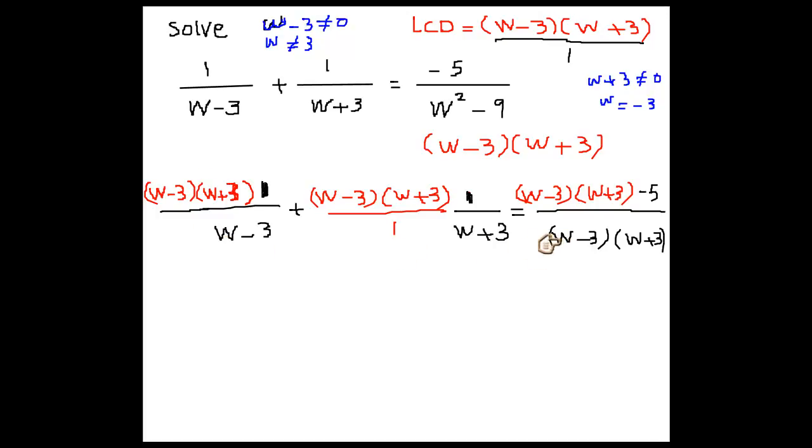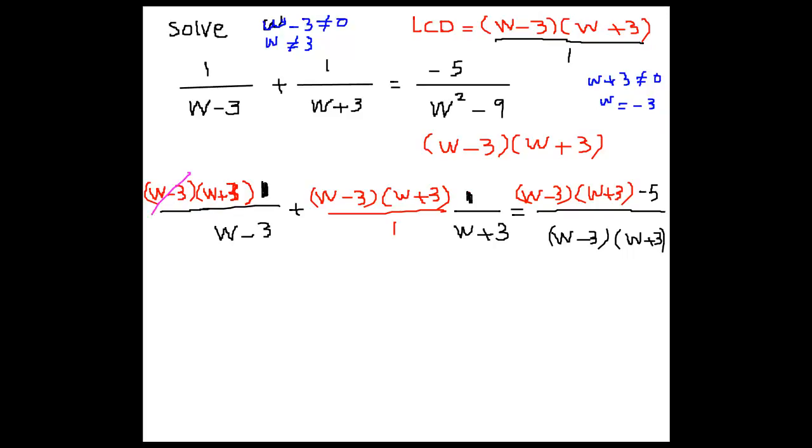I cannot have 3 or negative 3 for w because that would cause this whole fraction to become undefined. So you have to keep this in mind that if I find 3 or negative 3 as a final answer, I would exclude those answers there. So Shanisha, you were kind of right. You typed 0. You mean this whole thing cannot be equal to 0. I can have w equal to 0. That's no problem, because 0 minus 3 would be negative 3. That's okay. But I cannot have this whole thing equal to 0, which is w cannot be equal to negative 3 and positive 3.